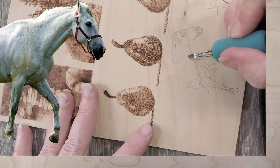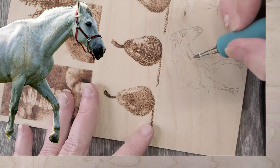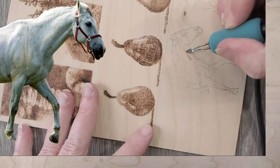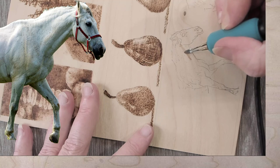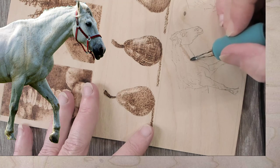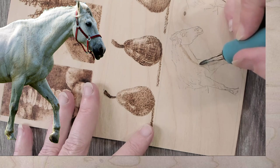So let's get that down. I'm not going to go as dark as I think it should be. You look at my reference more. Because if I go a little lighter, it doesn't have to be full on dark, because then it'll take forever to darken the burn. I'd say 1 to 2 steps down from where you want your finished burn will be lighter. And going up against the graphite, not burning over it, because once I burn over the graphite, it's harder to erase, and it shows through any lighter burns.